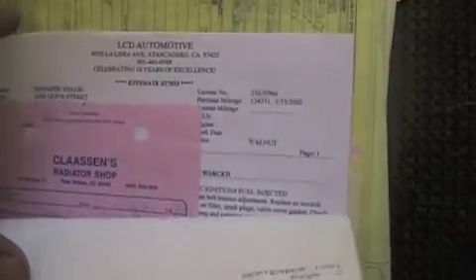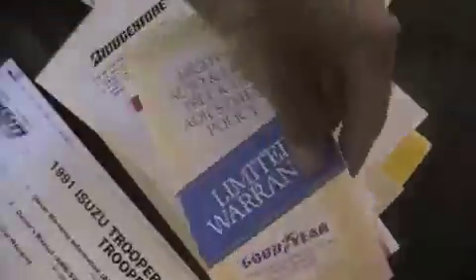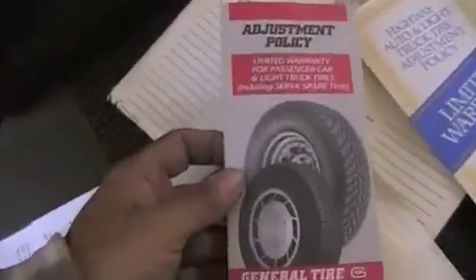Here are all the records — got the title and stuff from '94, '95, '95, '06. I haven't even gone through it all; I don't know everything that's been done to this thing. There's records from '02 — looks like a bunch of oil changes or something. There's the original dealer packet with the spare tire cover addendum, tire warranties — looks like every time they got tires they kept the tire warranty.